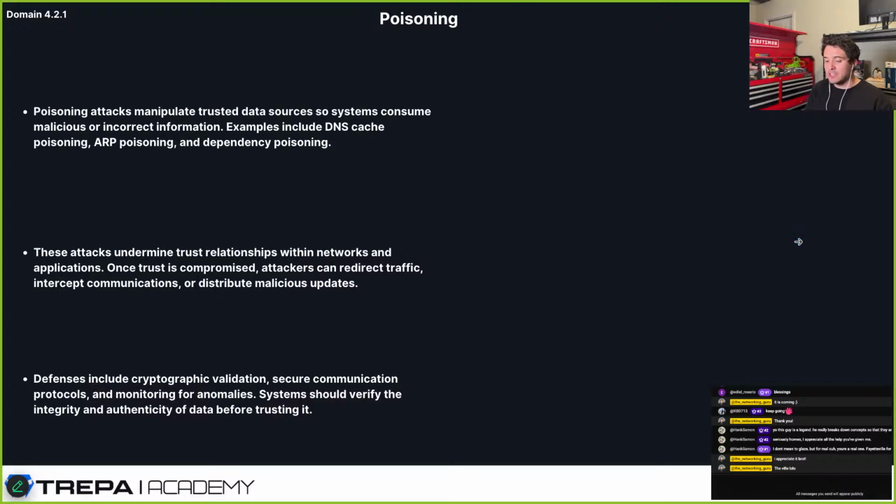Poisoning. So this is like critical or common network-based protocols and applications that we use like ARP, DNS, or even DHCP could be exposed to what's called poisoning attacks. So putting false entries into our DNS, into an ARP cache, or into a DHCP pool. Well, DHCP poisoning is more like you become the DHCP server. So that's attacking those typical network protocols that we use to redirect traffic, do a man-in-the-middle attack, capture those packets, intercept communications.